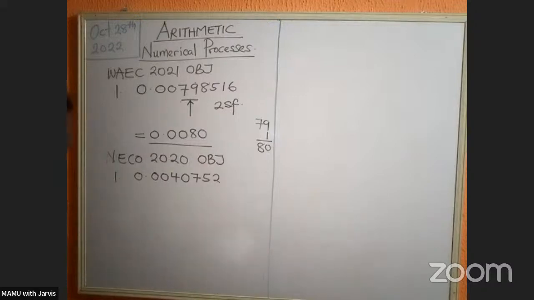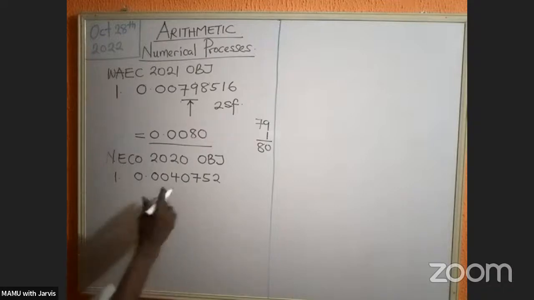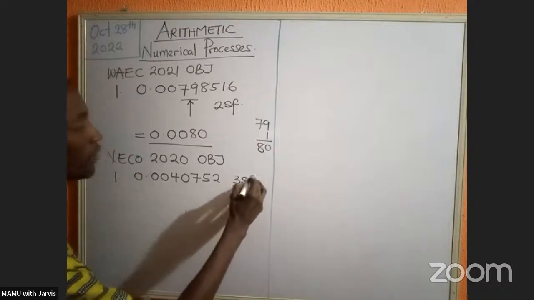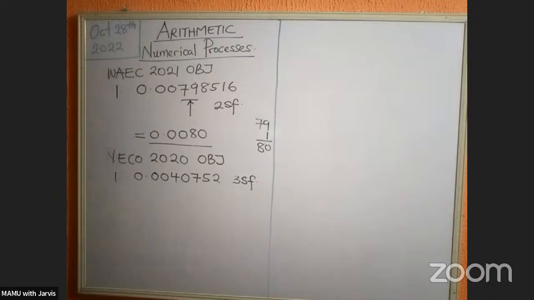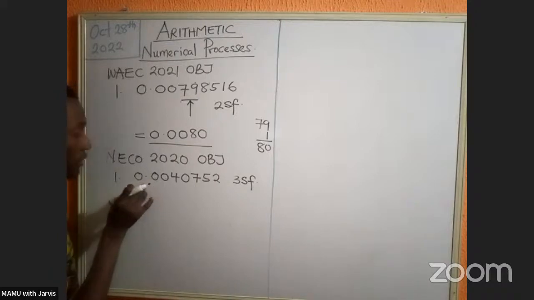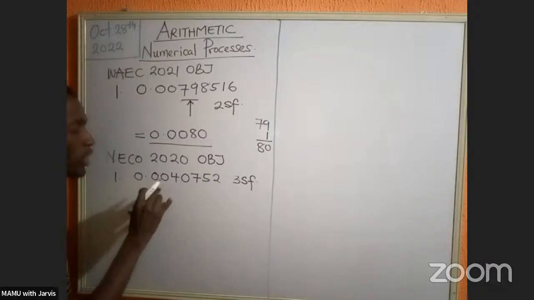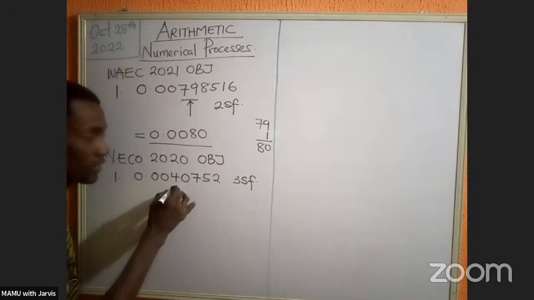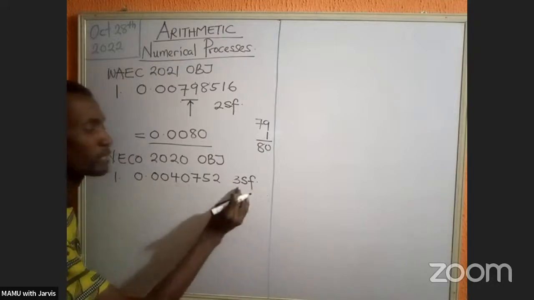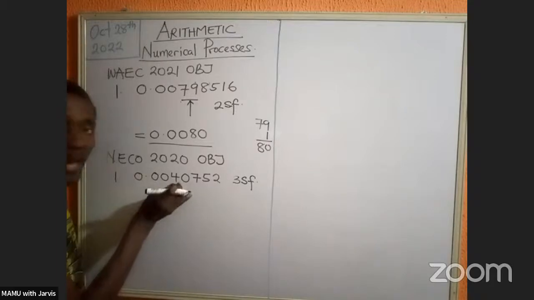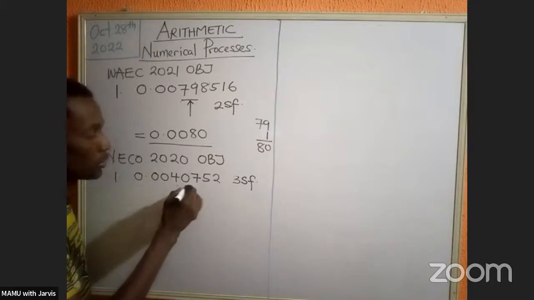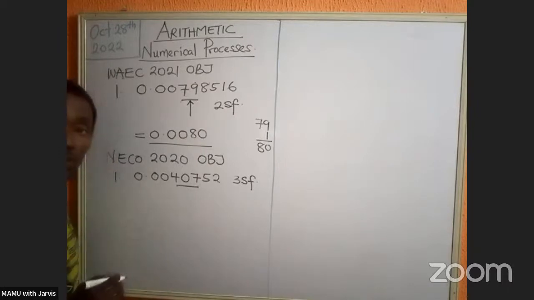So let's write that quickly. Okay, now we're told to approximate this to 3 significant figures. Remember that this is a non-zero, this is a pure decimal. And as such, to handle a problem like this, we start by looking for the non-zero digits, and that will be this. So 3 significant figures means that 3 digits from here. 1, 2, 3. So these are the 3 digits I'm going to use.